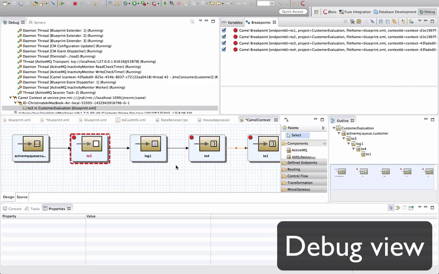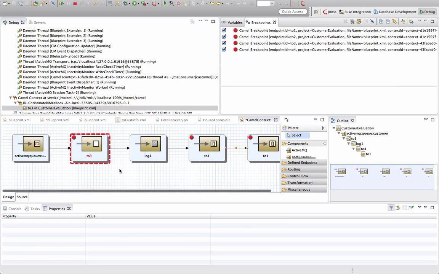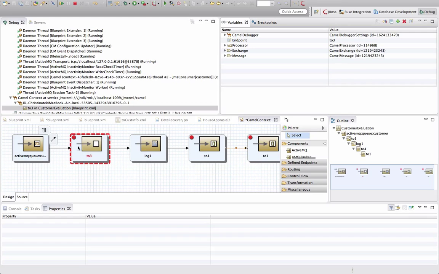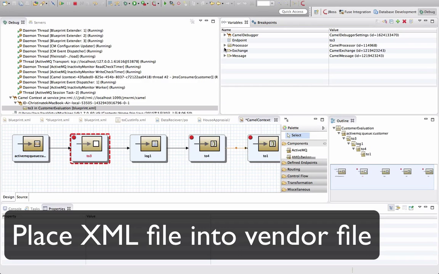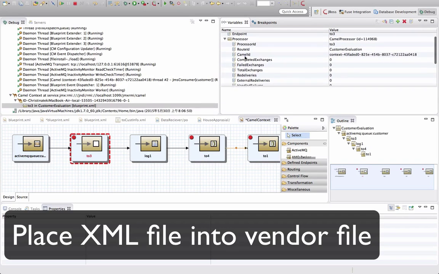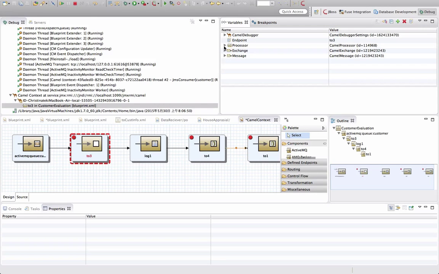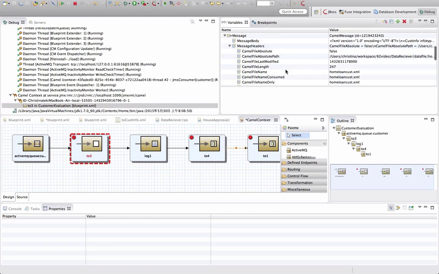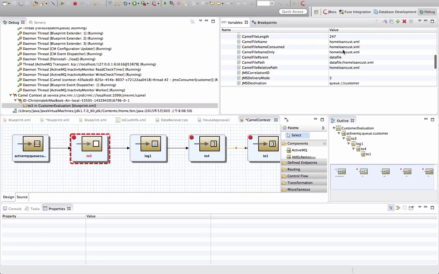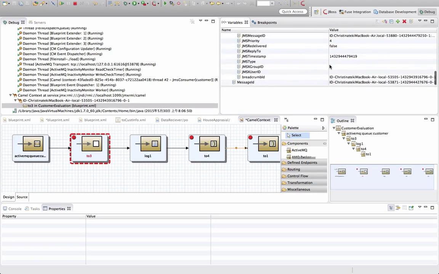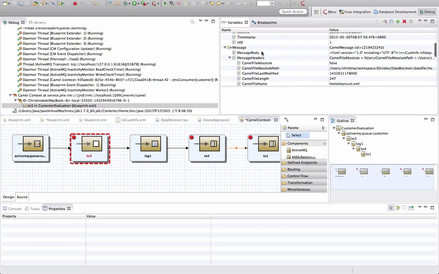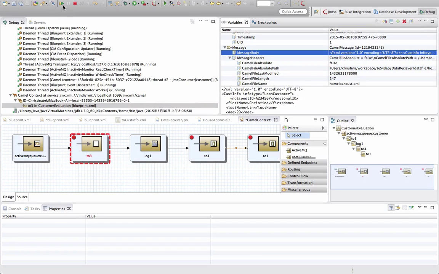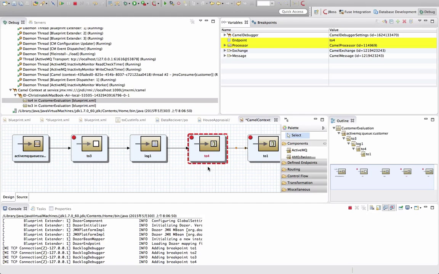Now you can see the application takes you to the debugging view. Here in the center, you'll see the dashed line between the components, which marks where it is stopped. On the right-hand side, you will see all the different information inside the Camel routes: the settings in the exchange, the messaging headers, and also the body of the message. This is what is in the message. It's the XML file, which is totally correct.